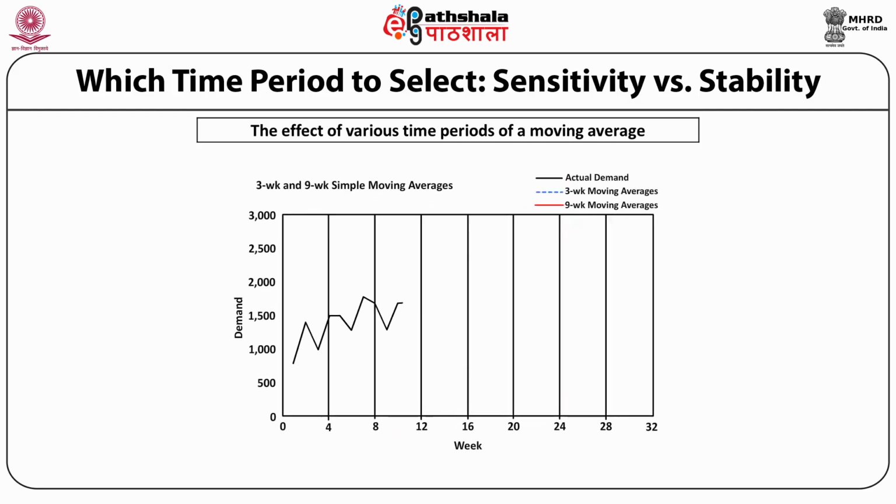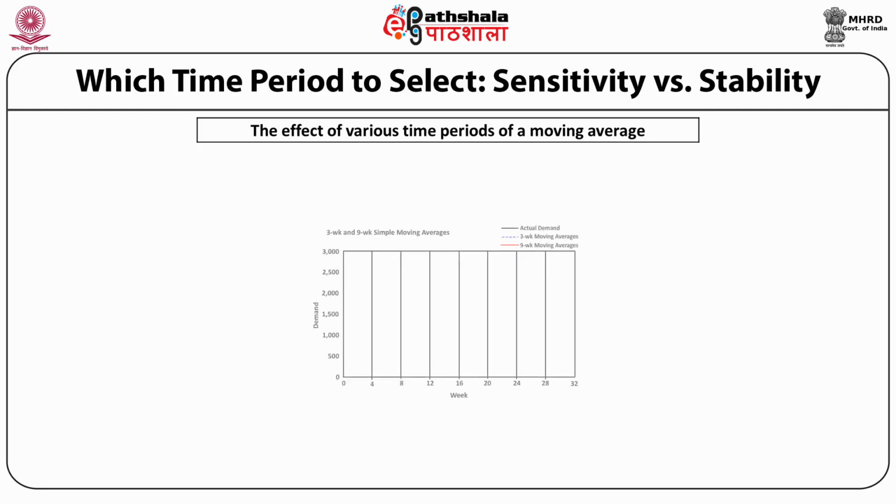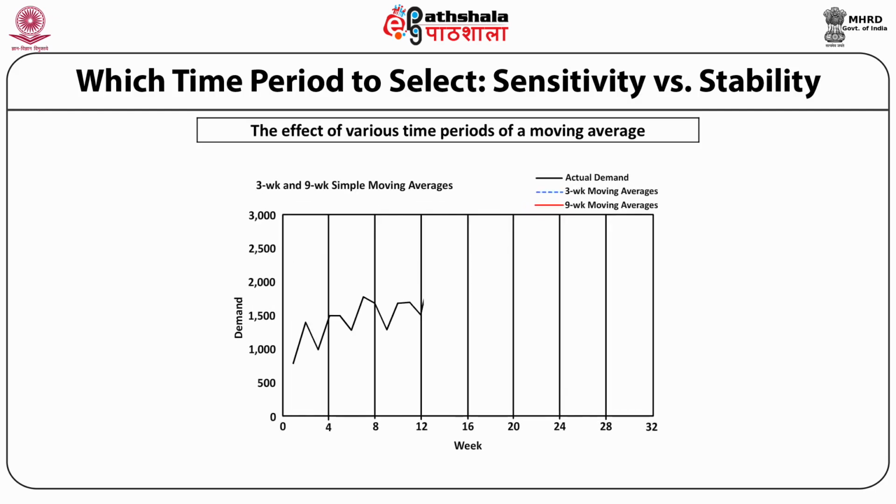But the 3-week moving average line clearly shows that there is a sudden and sharp increase in demand after the 13th week, which falls suddenly after the 16th week. Then there is a gradual increase in demand. Also, the line shows that growth levels off after the 23rd week. Thus, the 3-week moving average responds in a better manner in following this change than the 9-week average. This illustration clearly demonstrates the stability effect of long term and sensitivity effect of short term.